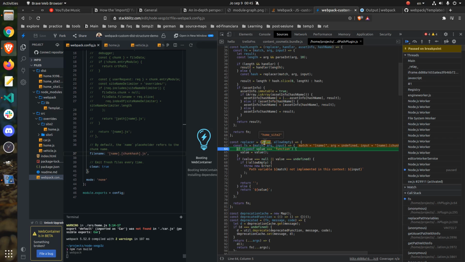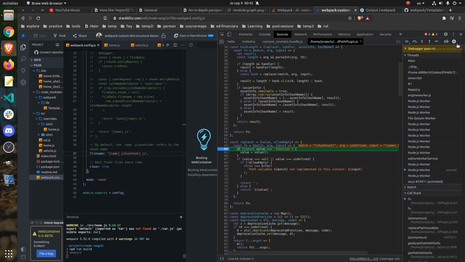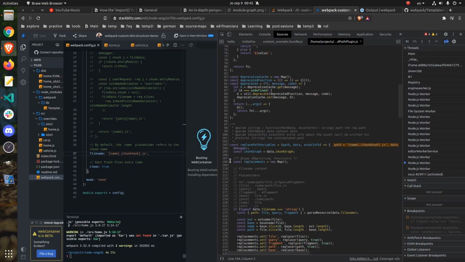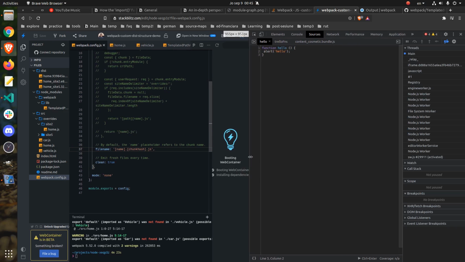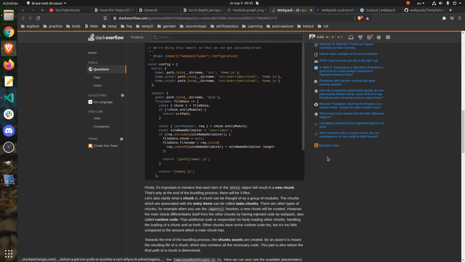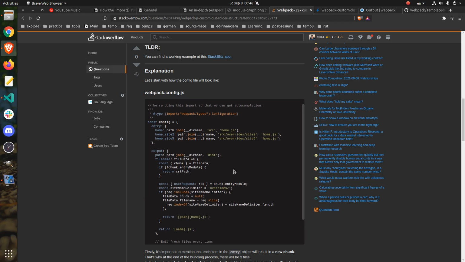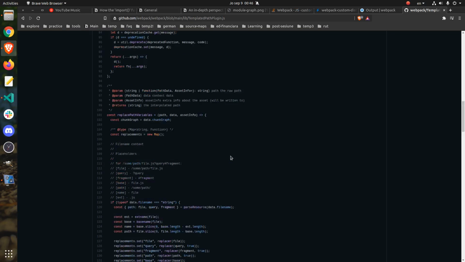Alright, so now that we have the basics of chunks and placeholders, it's time to see the solution. Okay, so this is the solution I came up with. Here the first thing to notice is that file name no longer refers to a simple string value, but in this case it is a function. This file data is actually the data we have here.